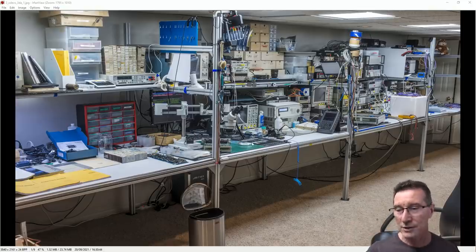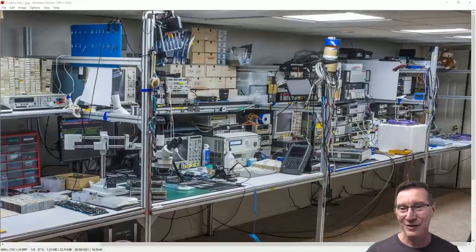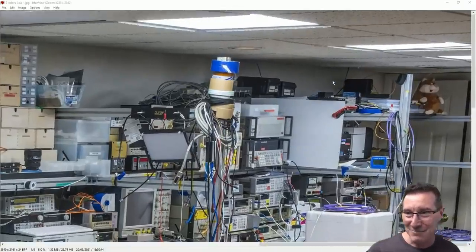So you wheel yourself, like everything's set up. This station here would be for something, this would be for another. This would be main working and microscope and soldering and stuff like that. Another one over here would be measurement. It looks like a lot of the standards are over here, there's the calibrators and everything over there. So yeah, very impressive bit of kit.